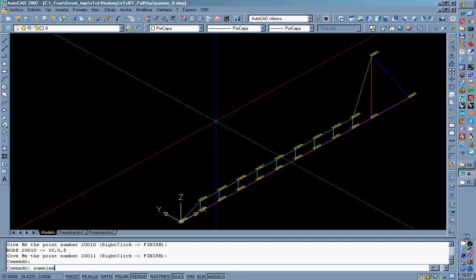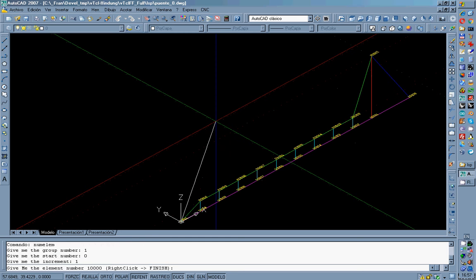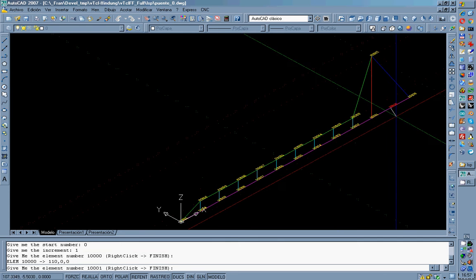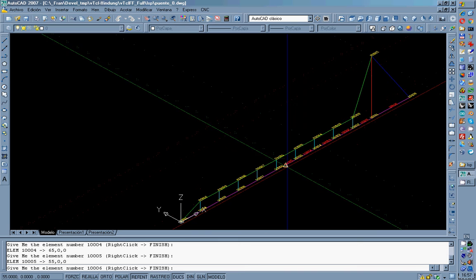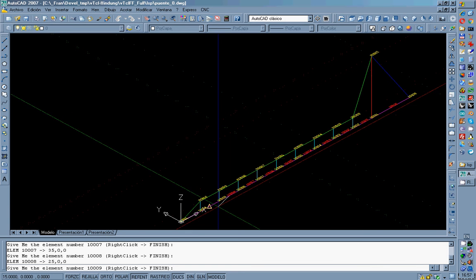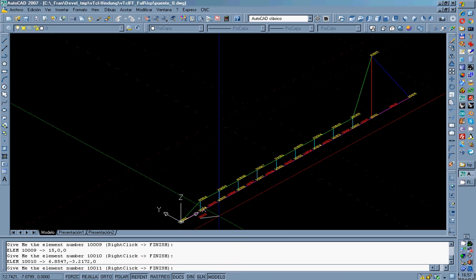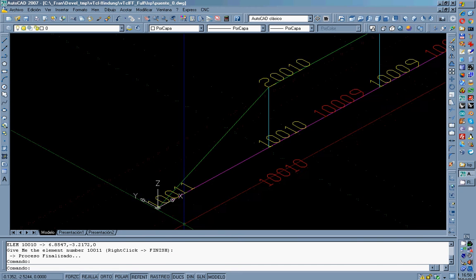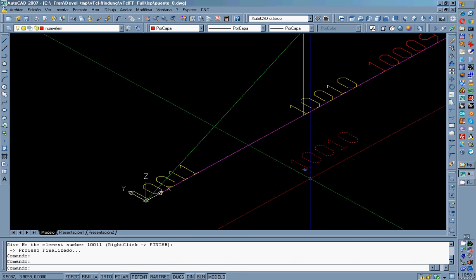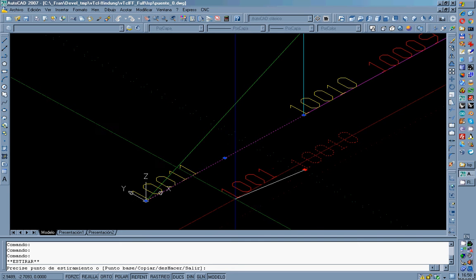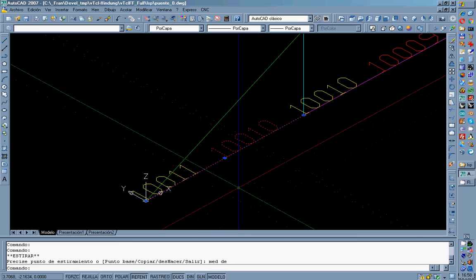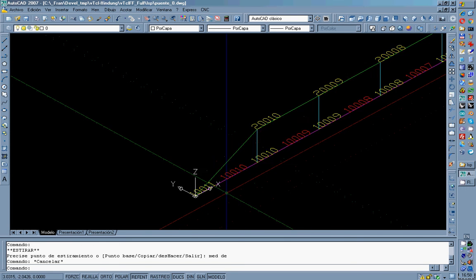That is num elem, group number 1, that is for the deck, start number 0, increment 1, and now we start to introduce the numbering for the deck. Here I made a mistake, I didn't pick the middle point of this segment, but if this happens you can move the text to the middle point of the line and that will work.